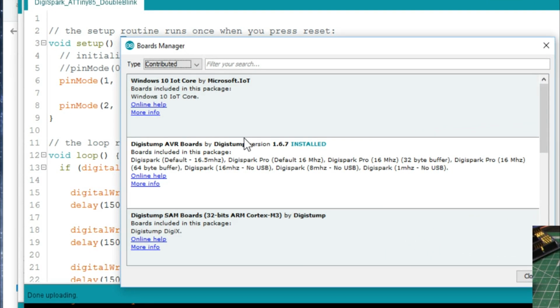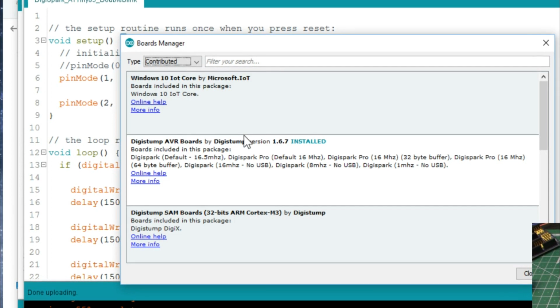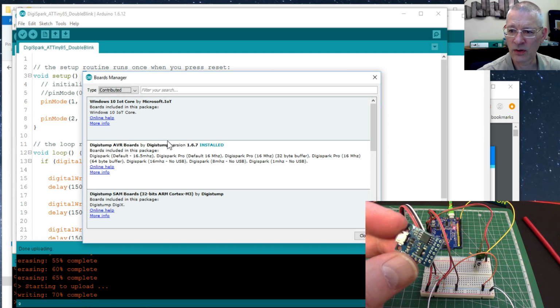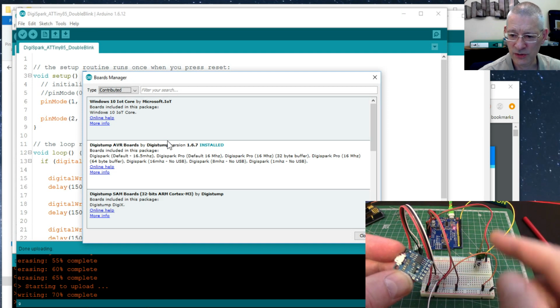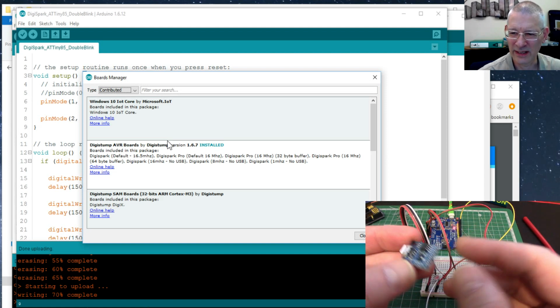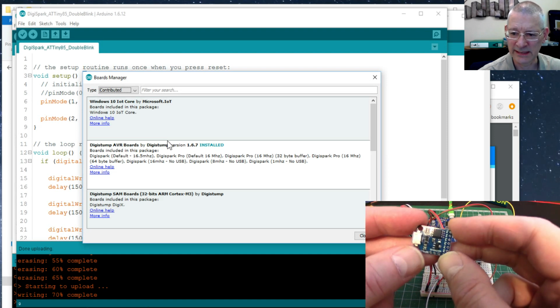Now why Digistump, you may ask? Because they're the ones who've written the bootloader for that ATtiny85. They've written the bootloader and it's already loaded, it's preloaded. When you buy these modules, it's almost certainly preloaded, otherwise they couldn't get anything on them. Obviously, yes, you can program these without a bootloader. You can use an Arduino to program these. But remember what I said at the beginning of this video, it all gets a bit cack-handed, I find that. And it's just too long-winded. I'm here to build stuff, not to faff about with the components within it.